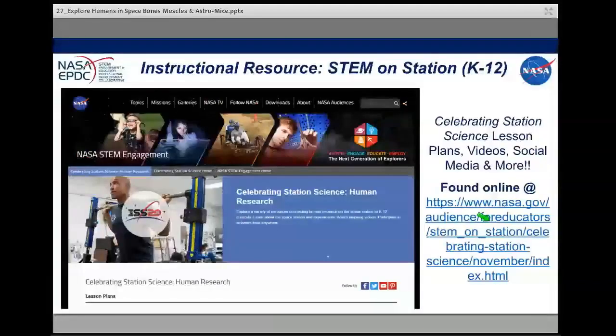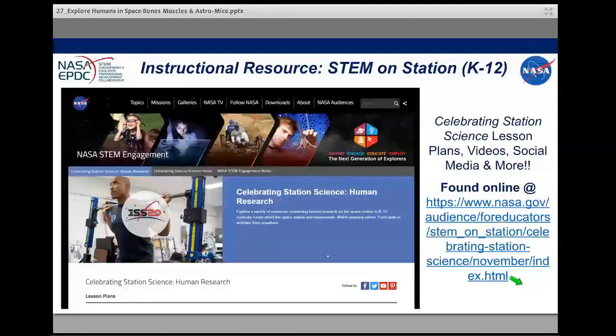So we're obviously going to be focused on human research, and once again I'm going to take a slight sidestep and talk a little bit about instructional resources and make you aware of a second toolkit. I made you aware of the Launch America toolkit for the commercial crew program. This one, STEM on Station, is a toolkit that brings all of the excitement and wonder of the International Space Station research and engineering projects down to your classroom. I've decided to highlight specifically the collection of resources that address human research, because that's the overarching umbrella topic for this evening's webinar, and the link there will take you directly.